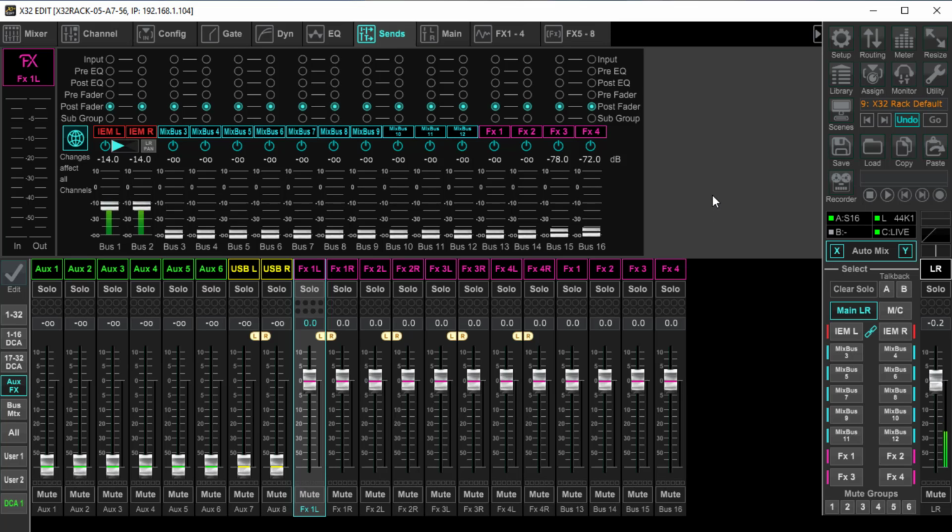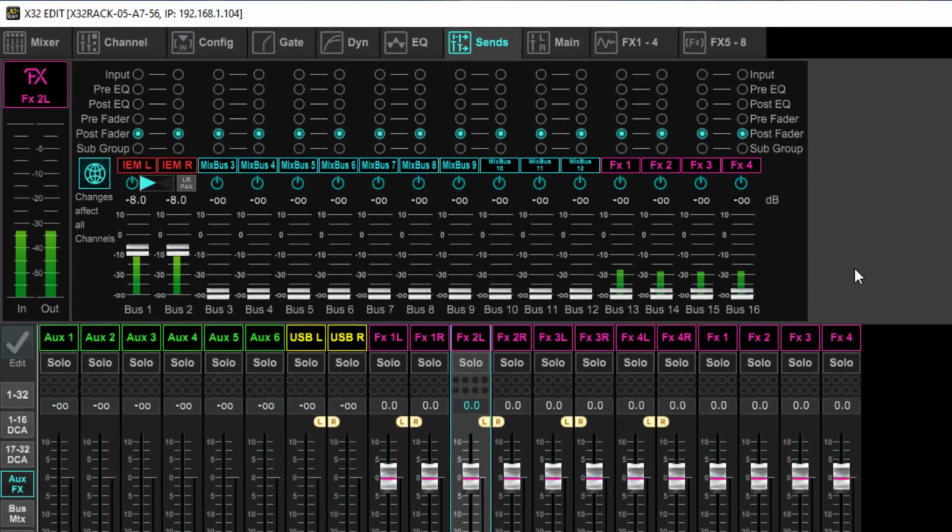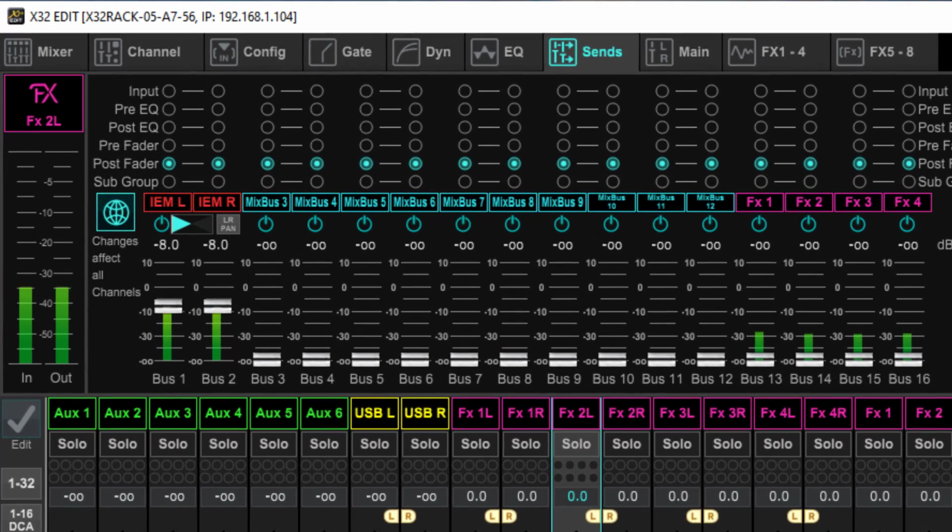As you can see, it had no effect on it whatsoever because we were not feeding and creating a loop from the FX1 left and right, the stereo, into the other buses. But if I click on this right here, and that's what I'm going to do from this point forward, I'm going to click the FX2, and that's going to be bus 14. FX3 is going to be 15. FX4 is going to be bus 16. Watch what happens.